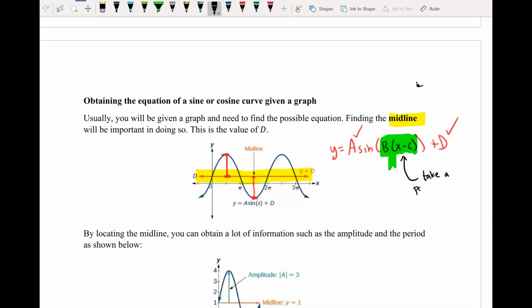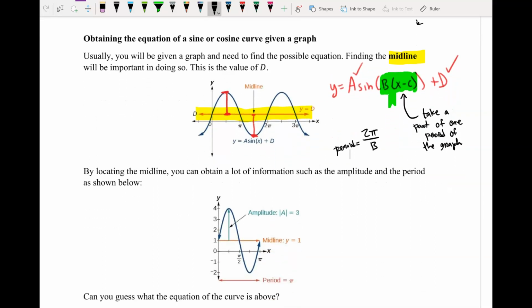So one of the things that you want to do is take a part of one period of the graph. So you're going to take one part of the period of the graph and then combine it with 2 pi over b to figure out the period, because you'll know what the period is. And then notice if there are any phase shifts from that point. So it's a lot of work, especially this green part. D and A are pretty easy, but we can try to do it.